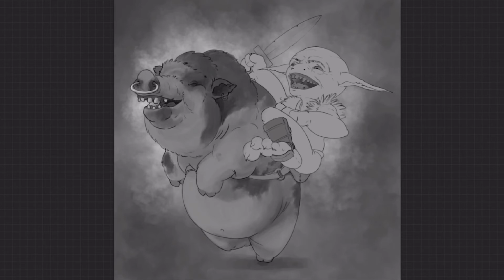I do at this stage also try to give some sense of the texture, so I'm trying to give the pig that short hair that they have around their face, and some areas of just skin, like that chubby skin, as well as some more fluffy bits on the back, just giving the suggestions, because I think it's easier to do in the grayscale before you put the colors on, and it just gives a really good base. So yeah, I'm just going to be plodding along with that, which you'll see going along in the background.